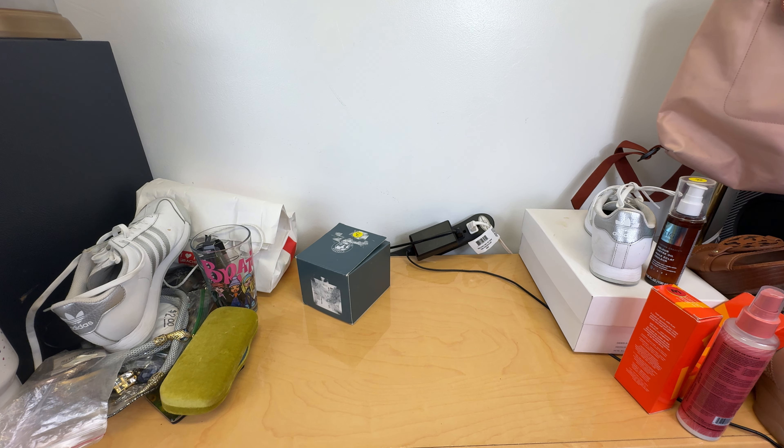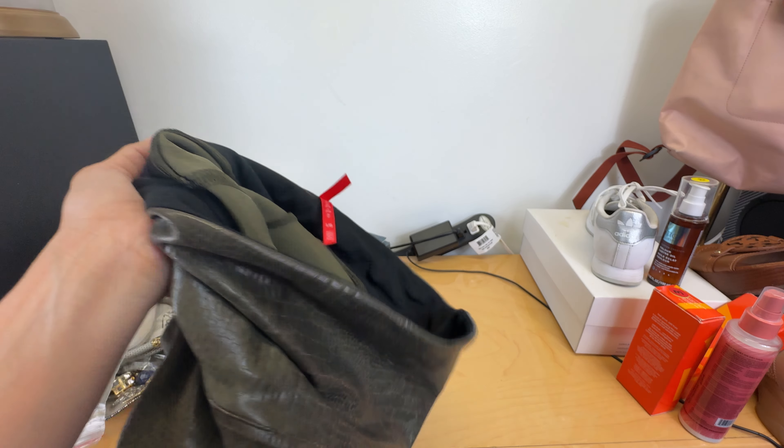I love Spanx pants. I have a couple pairs of the black faux leather pants and one that are kind of motorcycle pants. And these are the green snakeskin pants. These suck you in — amazing. I don't know if I'm going to keep these ones or not. I'll have to try them on. I wore my black ones with a Rolling Stones t-shirt and it was really cute.